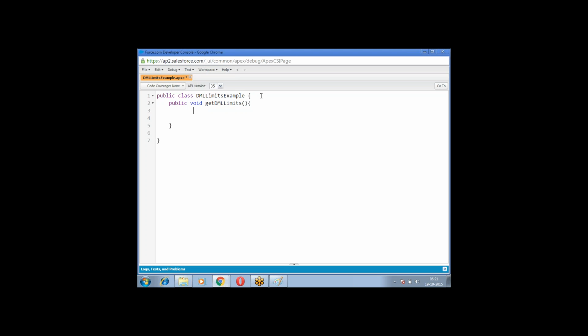Here, I am trying to create a record. Account a equal to new account, name equal to something, insert a. This is one DML statement that I have given here. Insert here.